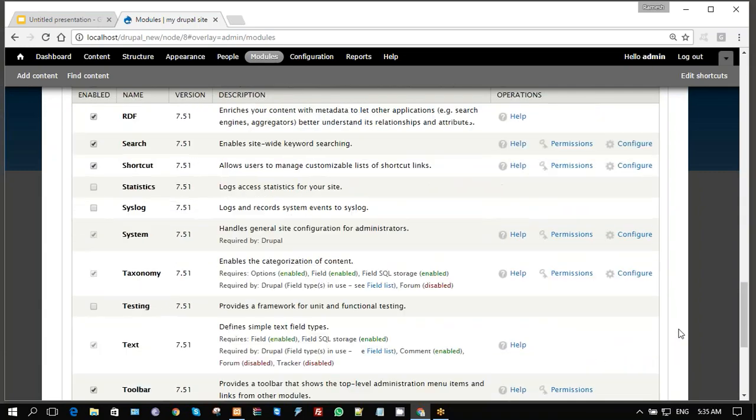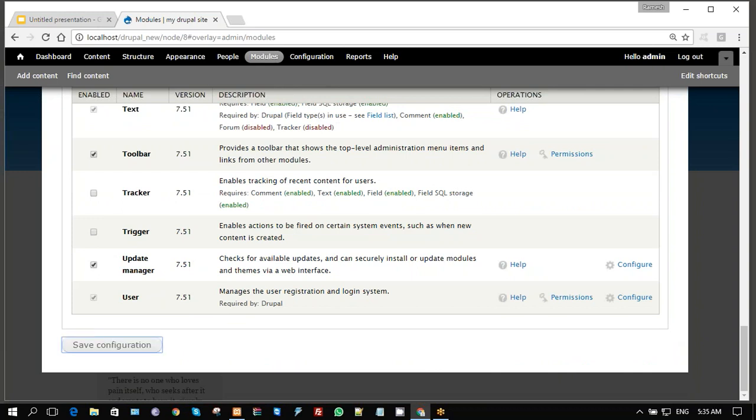So we added 3 content types to our content, and save the configuration. It's going to take some time, because these modules are like a backbone to the Drupal. When you install any module, it's going to take a bit of time.